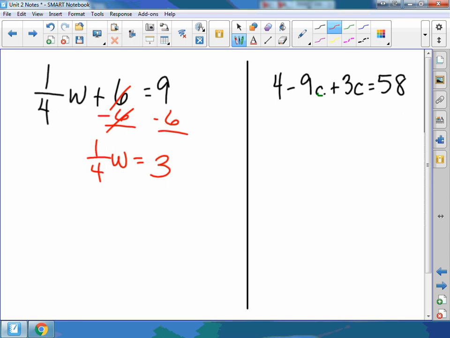Yeah? And we've talked about this rule. Dividing by a fraction is the same as multiplying by the reciprocal, right? So this is like saying 3 times 4/1. So this is why W is going to have a value of 12. Because if you take 3 and you break it up into 4 parts, or divide it by 1/4, I should say, you're going to get 12 of those pieces. So it's going to be 12.